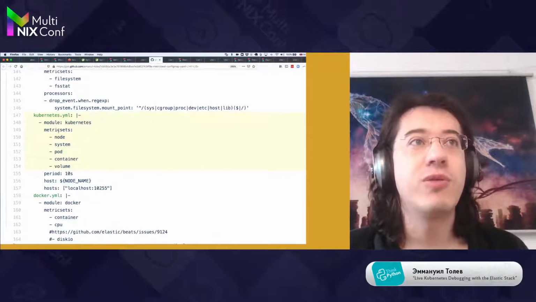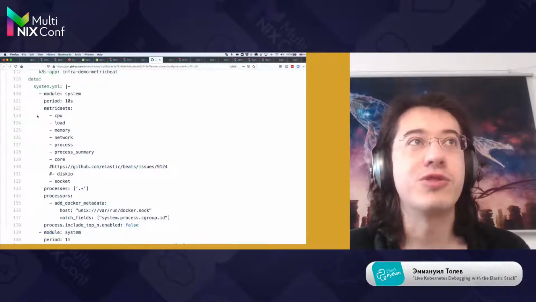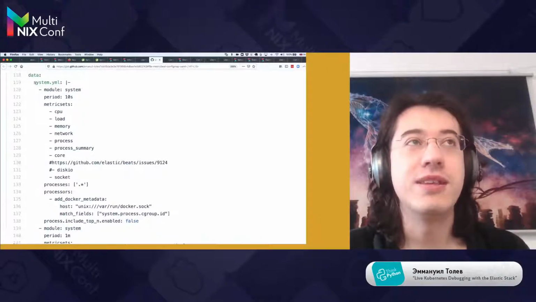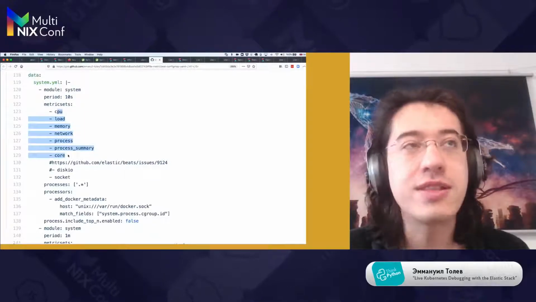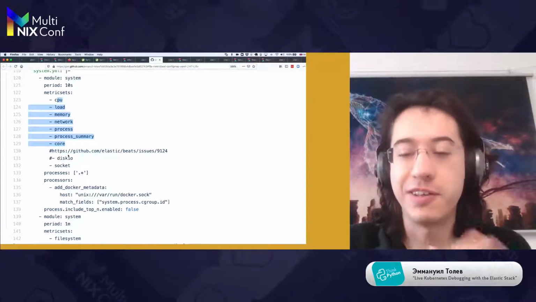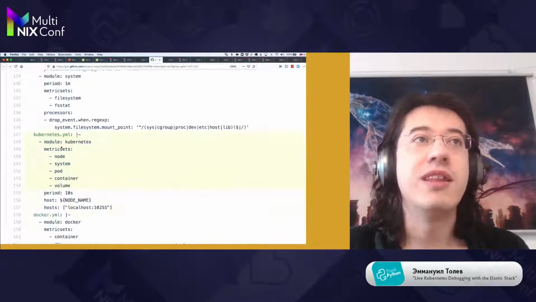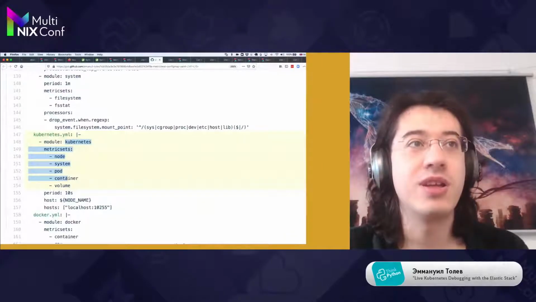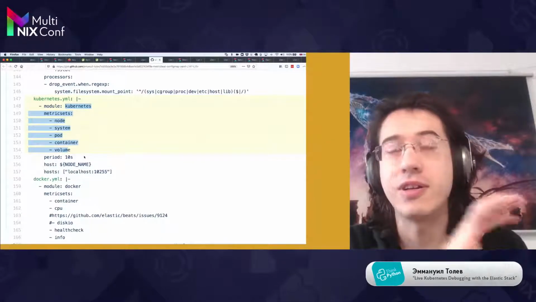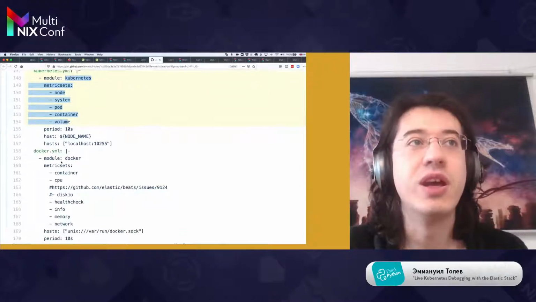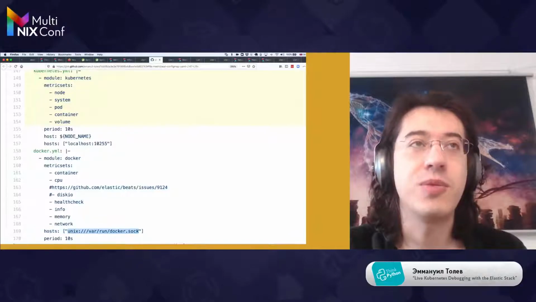So the way you configure what you want to get out of your system is, of course, using configuration. So first off, the system YAML you configure for Metricbeat. This is the hosts that you saw in the very beginning. So this is like your actual virtual machines, CPU, load, memory, network, and so on. And inside Kubernetes, you tell it, okay, get the Kubernetes module and retrieve pod, container, system, cluster-wide diagnostics, and so on. And you can also retrieve the raw Docker diagnostics. And you get this from a Docker socket.